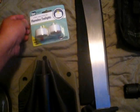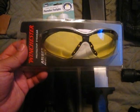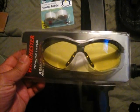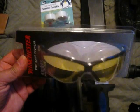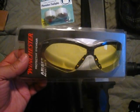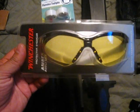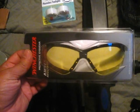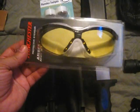All right. Another thing you guys want to think about is eye protection, or another set of eyewear. These right here are your shooting glasses. But you're going to say, well, Mario, why do I need shooting glasses? Well, just think about it. You're going to have your sunglasses, which most likely you always will have. But having an extra set of eye protection is always great. And you can see a lot better on cloudy days with these type of glasses. You can pick things up a lot faster than you would with your sunglasses. So I'm just letting you guys know from experience. I would definitely keep one of these if I could.